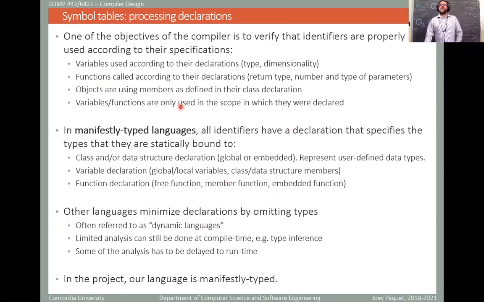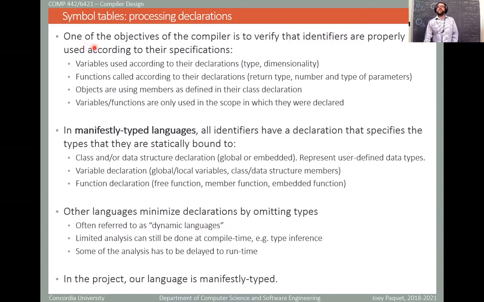Okay, so that's about it for this discussion about manifestly typed languages versus what we call dynamic languages nowadays. Some people think dynamic languages are new. No, they are not new. Actually, some of the first programming languages were of this kind. Many things in computer science that people think are new are in fact not new. It's just an older idea that has become a new trend.